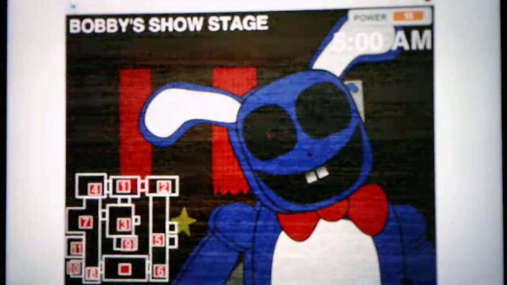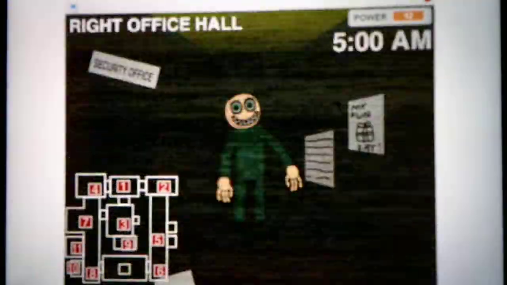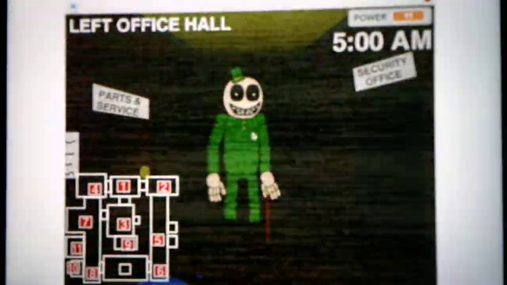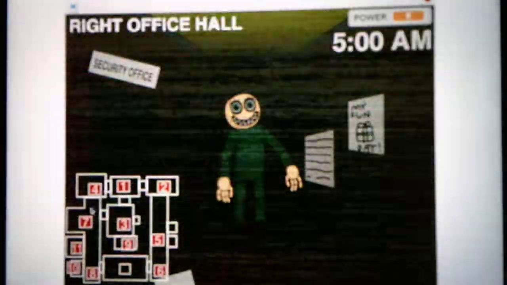So there you go. And we made it to 5 a.m., so that's good, but I don't know if I'm going to beat this custom night. Is Hickey moving? Okay, yes, he is. We made it to 5 a.m., though, so that's a good thing. Bobby's starting to move. He's going to thunder any minute. And then Hickey's going to probably come lunging at me. I got rid of Goldie. Good.